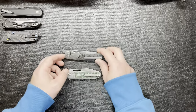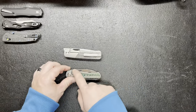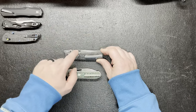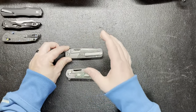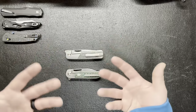I kind of just wish, obviously they're different like I said. This one, the blade sticks out a little bit farther this way so that works better. But then again, I do like that this sits better in the handle, but it does have a smaller thumb hole. So it's kind of like, you get what you get, but I do like that. I do like the way it looks better. It looks more aesthetic to me. I know that may not be the same for most people, but that's just how I feel.